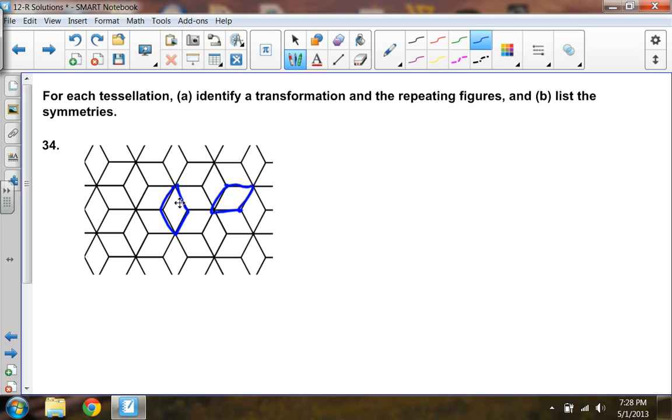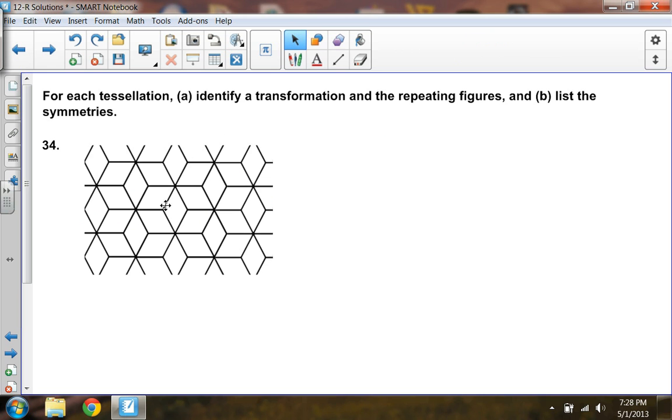They're all isometries, just this one's a rotation of some sort. So there's a type of transformation that it does. So I could say it does some sort of rotation there. I could say going from this diamond to this diamond, there's a translation. So there's a transformation and a repeating figure, for example. Or it does some sort of reflection up here or whatever it is. So that covers A. You just need to do one and list all the symmetries, so each and every type.